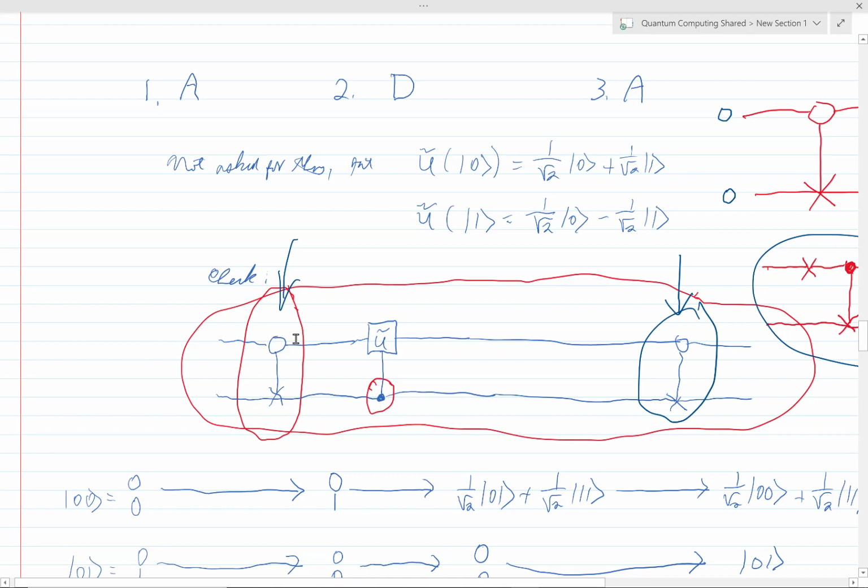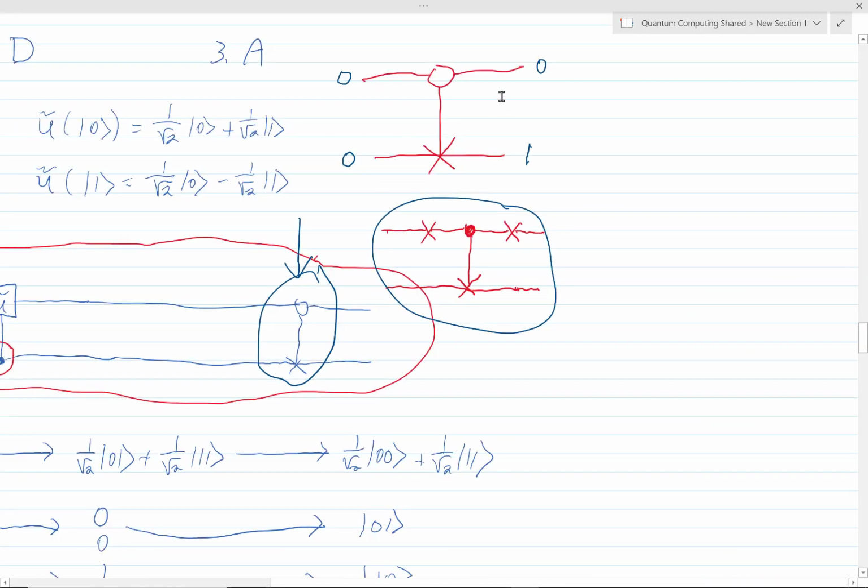The reason is that this is a controlled NOT gate that gets activated when the control bit is equal to 0. As far as I can tell, the quantum computer does not have controlled gates that can be controlled in that way. So what I've done here is use the fact that this controlled NOT gate is controlled when the top qubit is equal to 0, it flips the second one. The way you can obtain that from the ordinary C0 gate is to just do this. And so with these 3 elements, I can produce this.